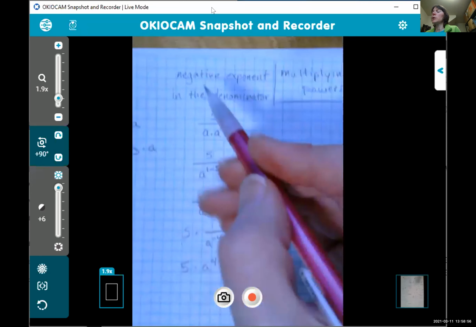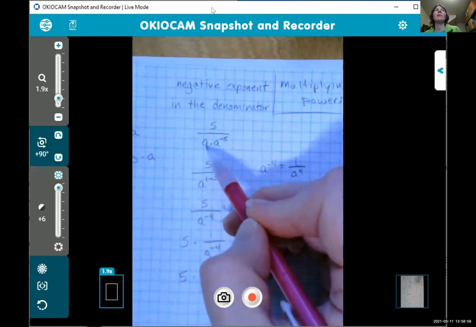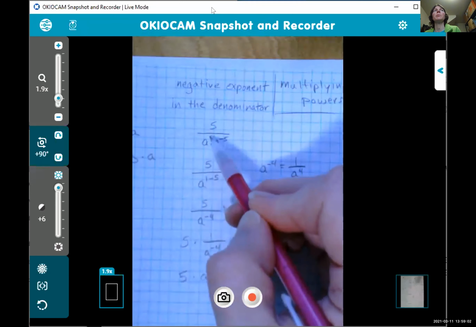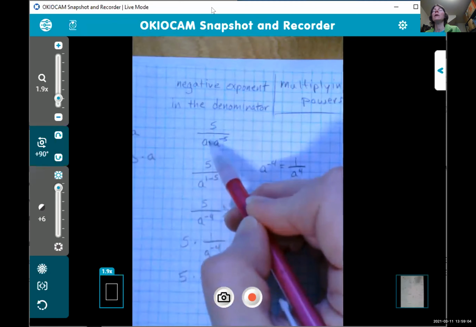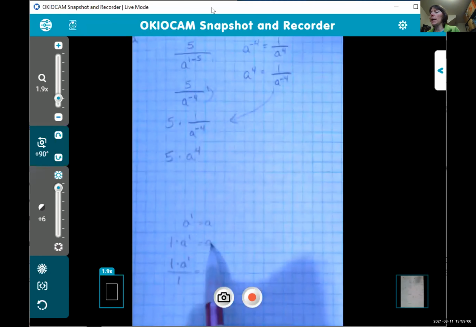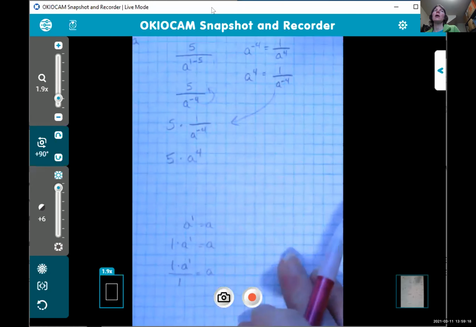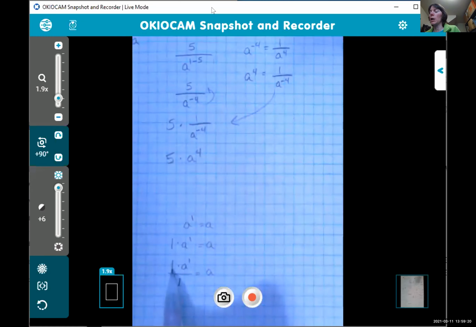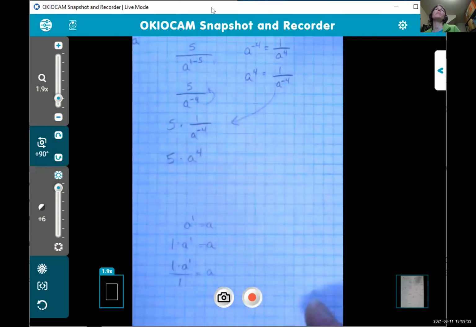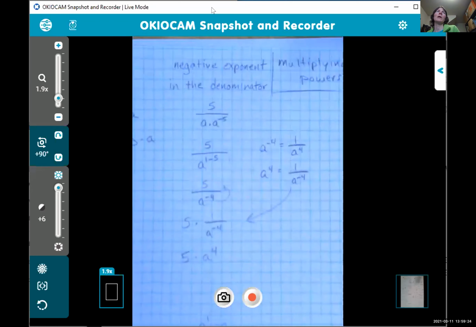So whenever you see a variable that doesn't have an exponent, you need to assume that the exponent you can't see is a 1. Just like if I see an a without a coefficient, you know to assume that the coefficient would be a 1 if I was going to bother to write it. Does that make sense? Yeah. So it's there, just like the coefficient of 1 is there and the denominator of 1 is there, but nobody would bother to write it because it's messy and it wastes time.